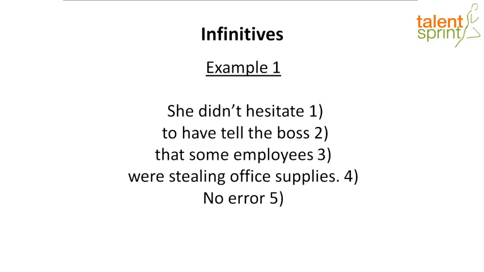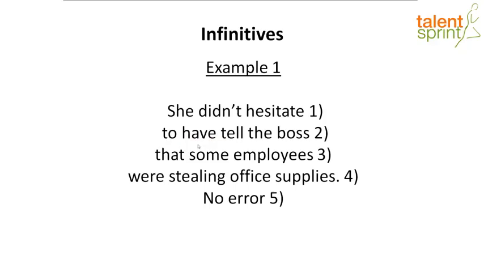Now, let's look at our first example here. She didn't hesitate to tell the boss that some employees were stealing office supplies. Now, if you look at the second context here, what's the base form of the verb? Tell, right? Tell, told, told. So, tell is the base form of the verb. So, she didn't hesitate to tell the boss. What is this have doing here? I already know that the form for my infinitive is to plus base verb form.